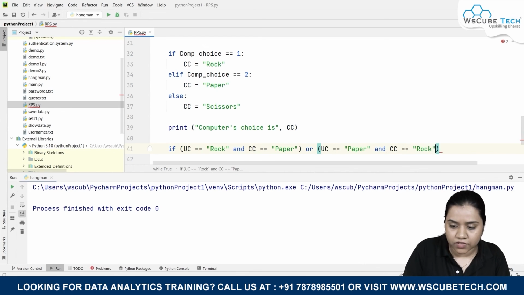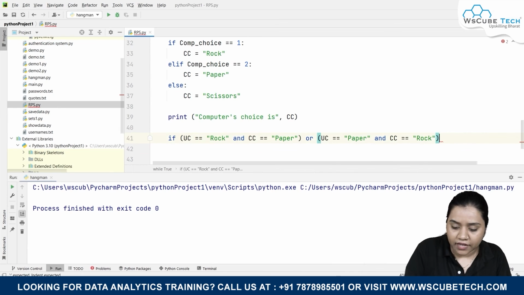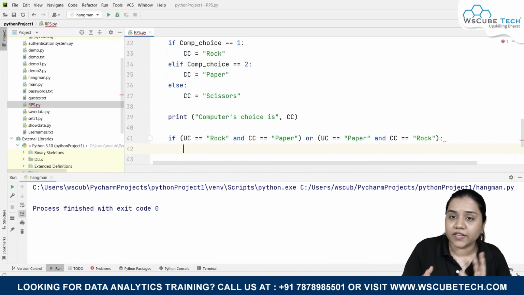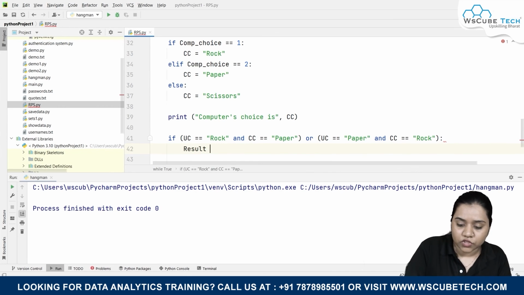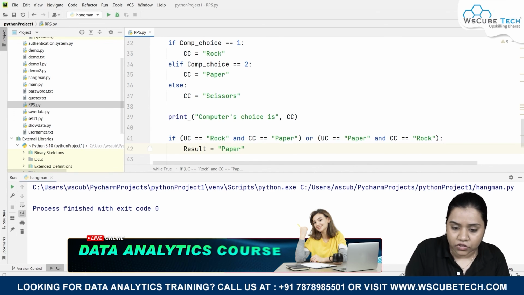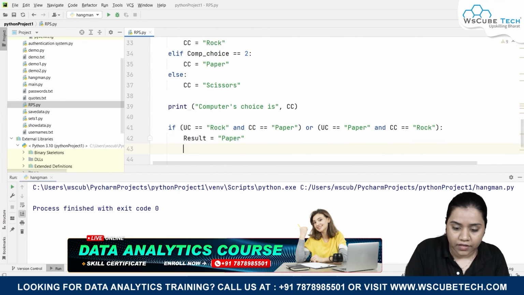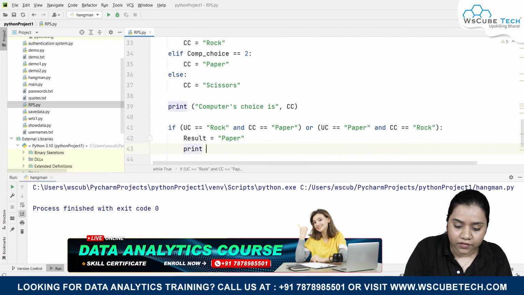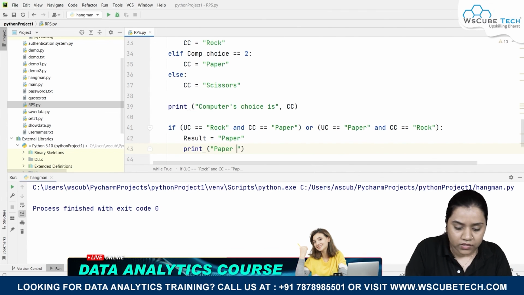So if the vice versa thing is also there, in that condition I'll create a variable over here called result, which I'll be setting to paper, because in rock and paper, the paper wins. In this condition, result is paper, and I'll be printing over here that paper wins.